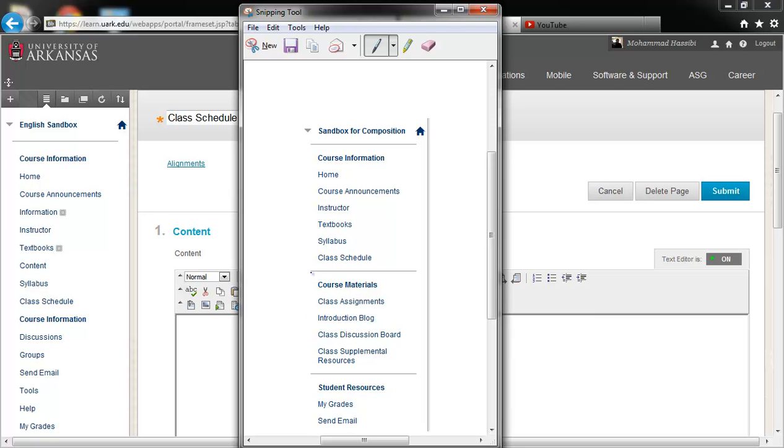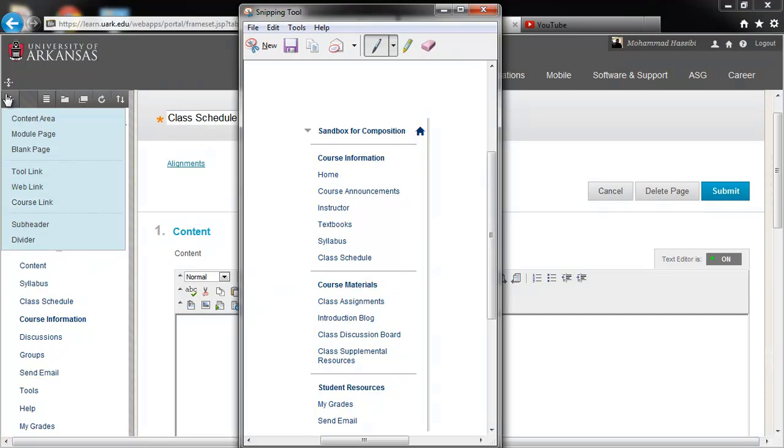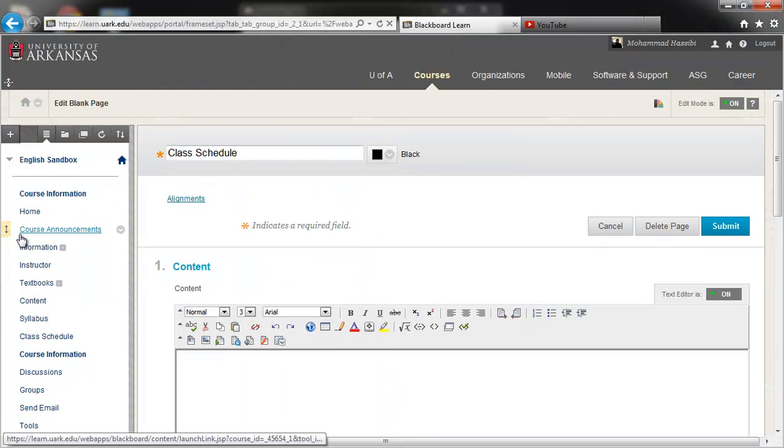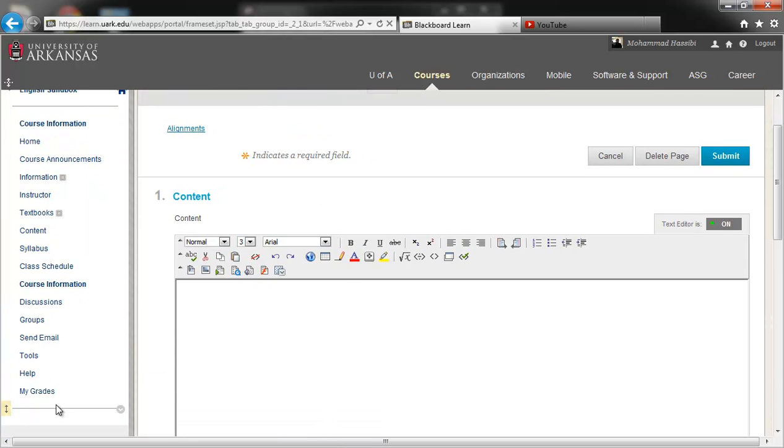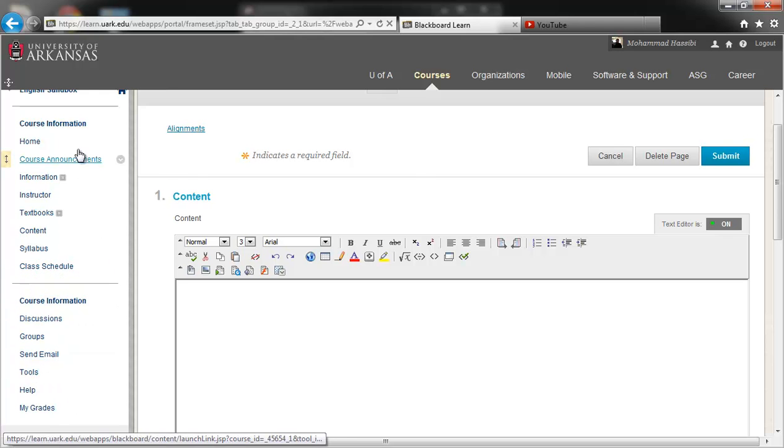Now we want to do another divider right below class schedule and start the course materials. This is the actual course content. So what we do is, again, hit plus, click on divider, and there's a divider. They show up at the bottom here, and again you're going to point the arrow, this double-sided arrow, until you get to four-sided arrow. Hold down the mouse and just drag this up right below class schedule. So there you go.